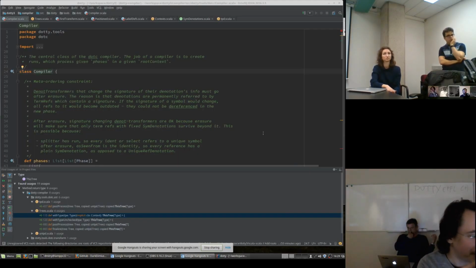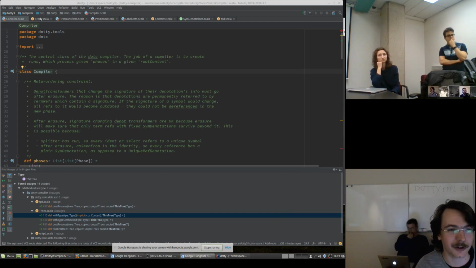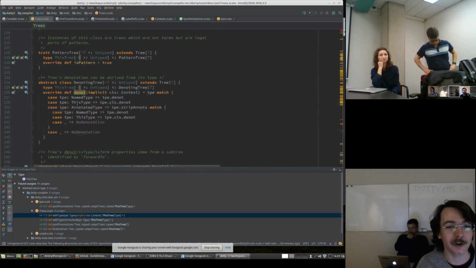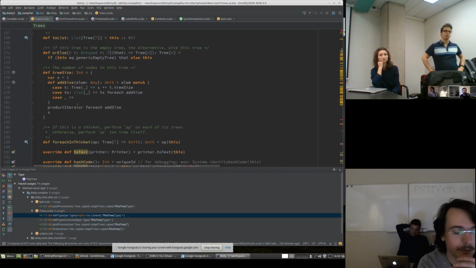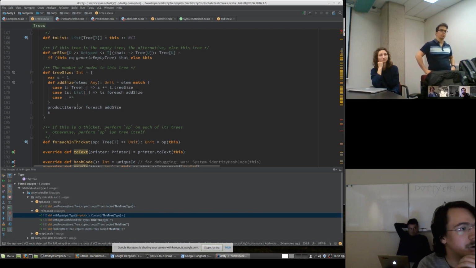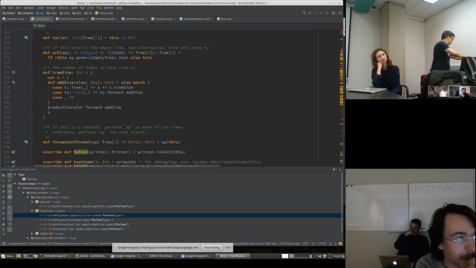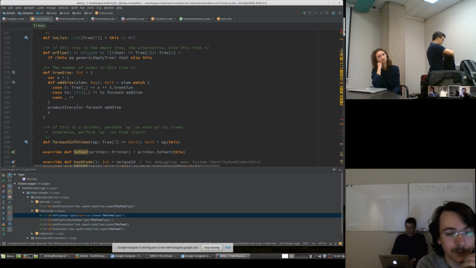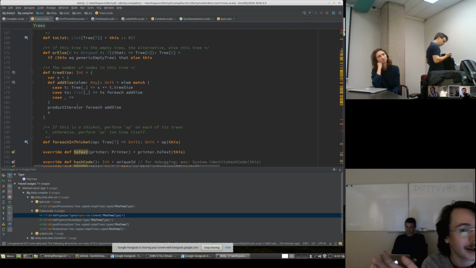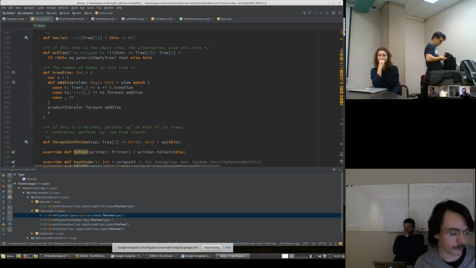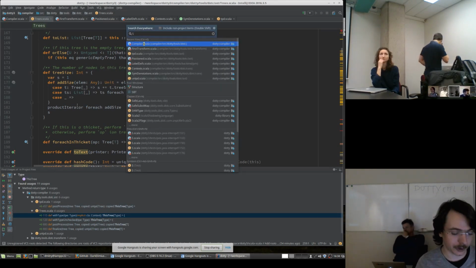Okay, let's proceed. So we have all those trees which are quite expressive and can express everything that the user wrote. Why do we need anything else? The answer is that when you're compiling, not everything is source defined. Code written by the user may use the standard library. He may use the Java standard library. He may use stuff which is in a separate file, which you're not currently compiling, though it's on your compile path. So you want to be able to somehow represent things which people can refer to, but which you're not compiling now. And in order to refer to them, we use something called symbols.